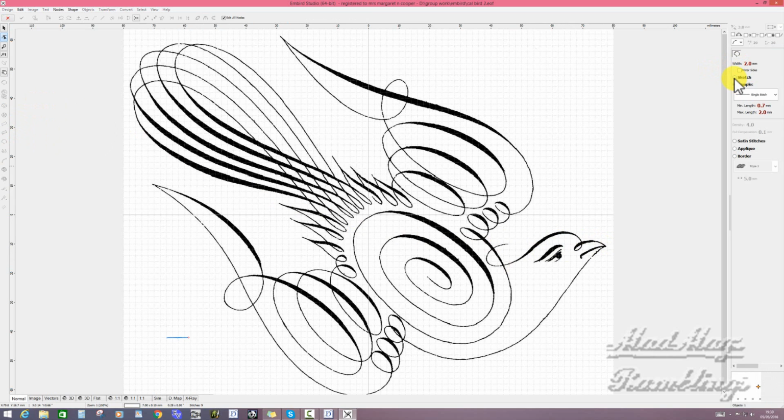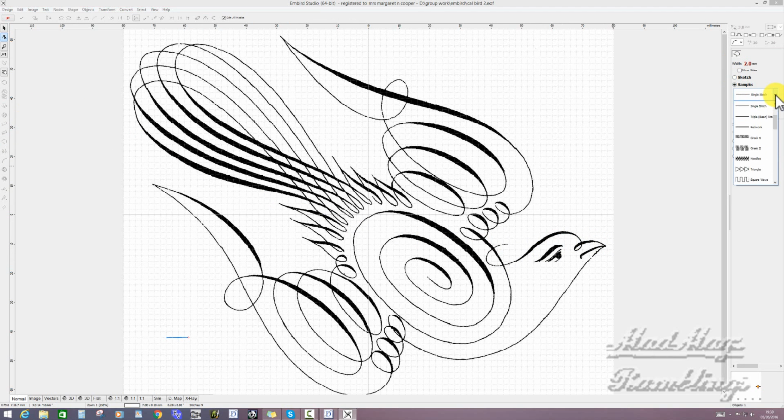Okay. What stitch do I want? I don't want bean stitch, triple stitch. Gives too high a stitch count. Single stitch is a bit skinny, so it looks like I'm back on sketch stitch.